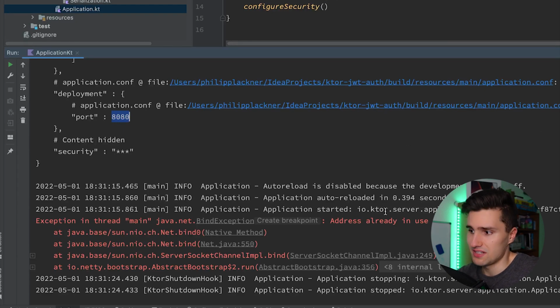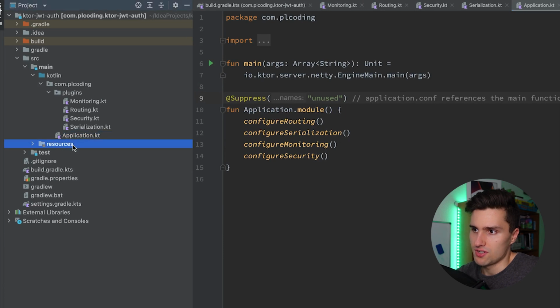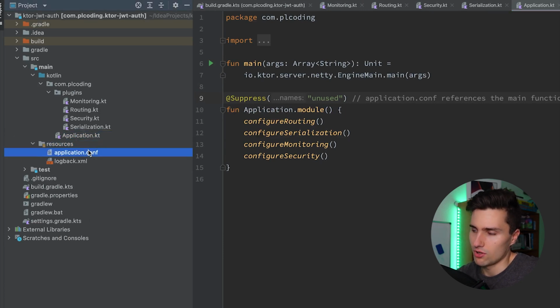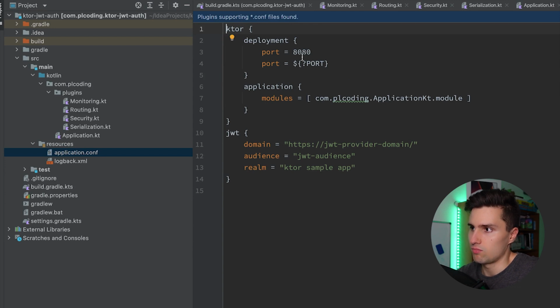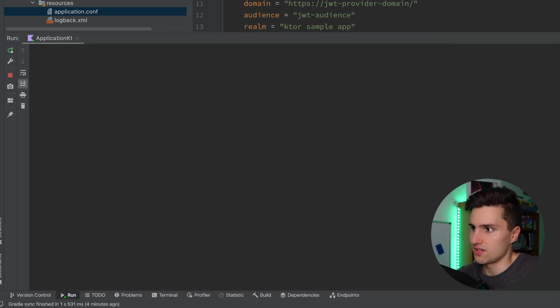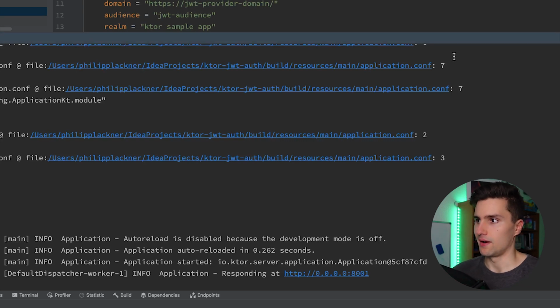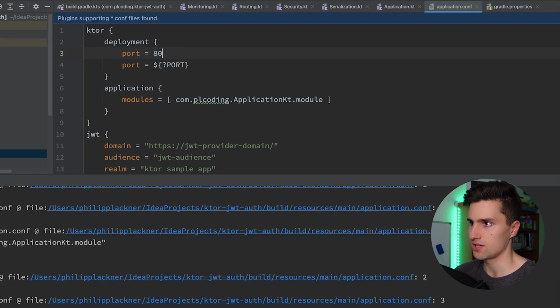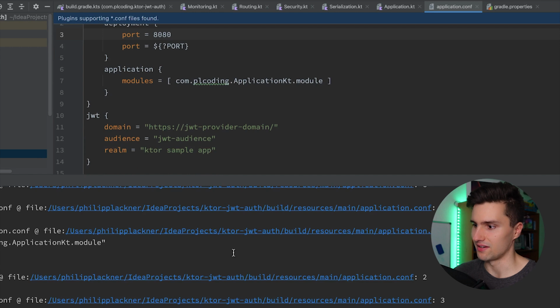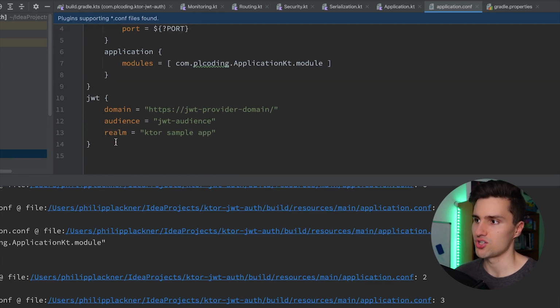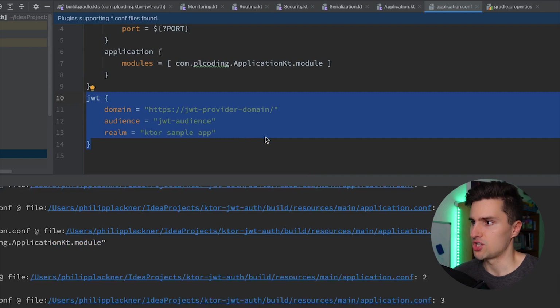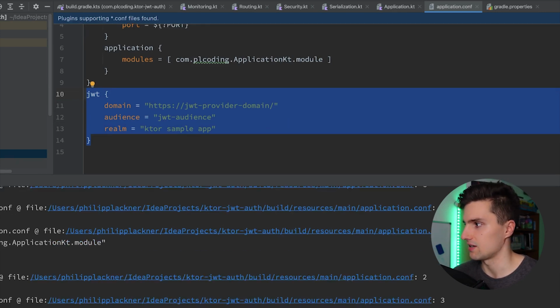We can change this. So if this happens to you, we can go to resources, our resource package, and here we have our application config. I want to open that, and here we have our port, for which we could now choose anything basically. For example, 8001. If we then relaunch this, it should not crash because this address with this port is not in use already. However, I much rather like to have the default port, which is why I just stopped my other server. I relaunched this with 8080, and then it should work just fine. You can also see here is a little bit of default JWT config, which we will get to when we implement this. So we can just leave that unchanged.